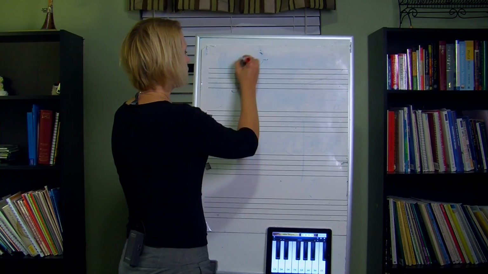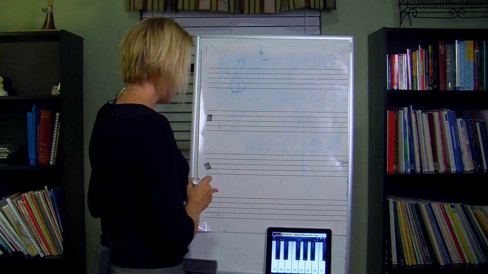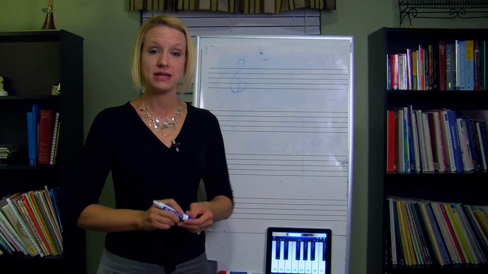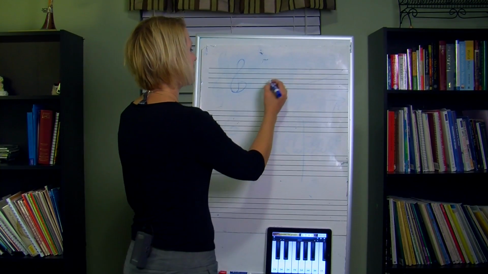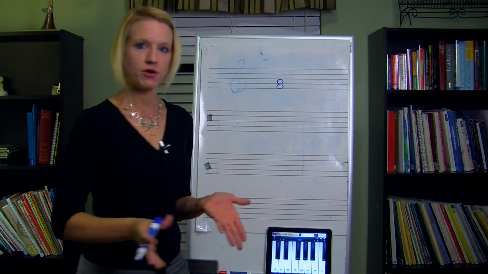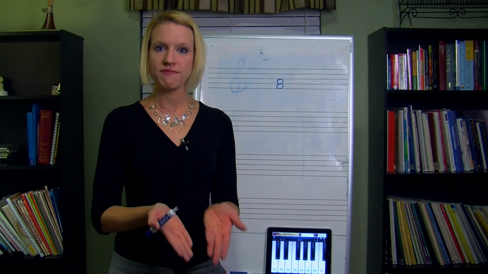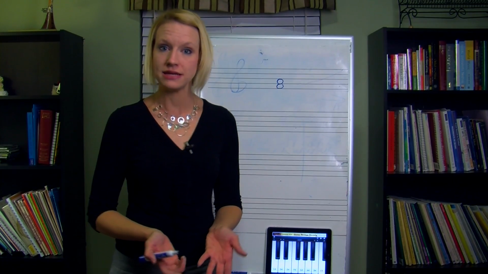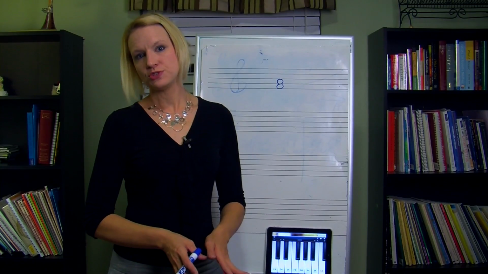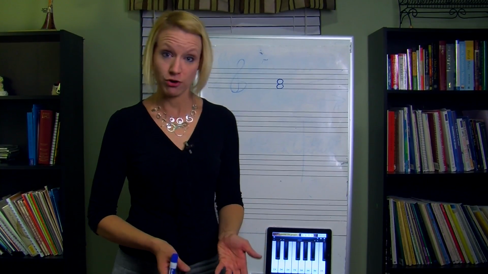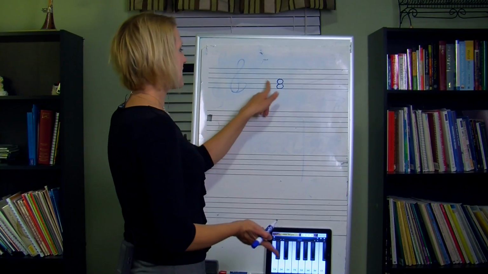Now, it works really the same way as when we adjusted perfect into diminished and into augmented. The only difference is that major intervals have one other option. Because really fourths could only be three things. They're either perfect, or if they were smaller, they were diminished. If they were larger, they were augmented. Major intervals, though, have one extra little interval that they can be called, which is minor. All right? But again, it works the exact same way.